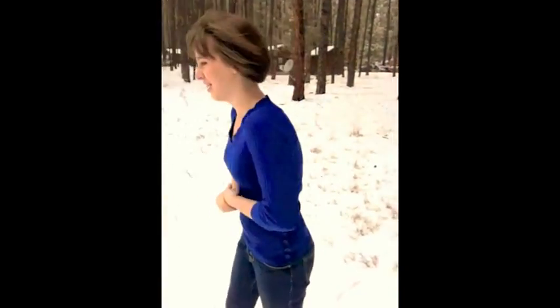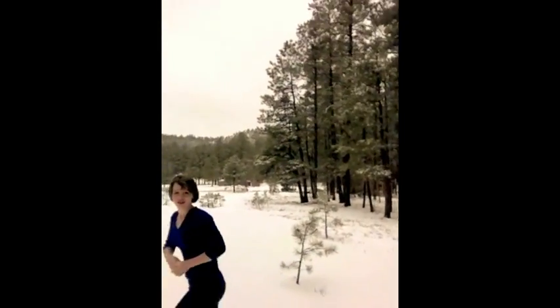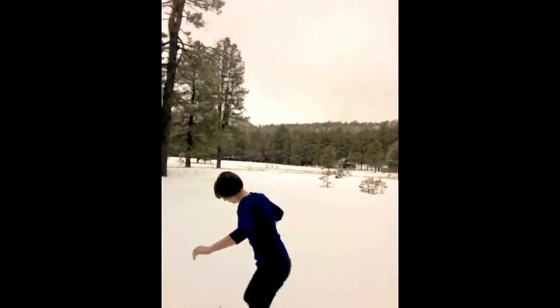A great big patch of empty snow. You know what a big patch of empty snow says to me? Lizzy, are you thinking what I'm thinking? Snow angels! Okay Lizzy, can you just go lay your body right in the snow? Face down? Oh gosh, no — that would be horrible. Just lay on your back, honey.